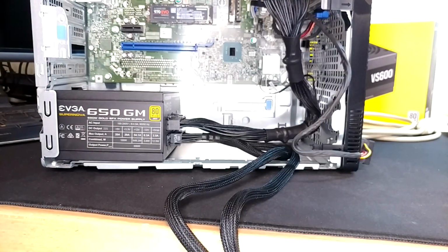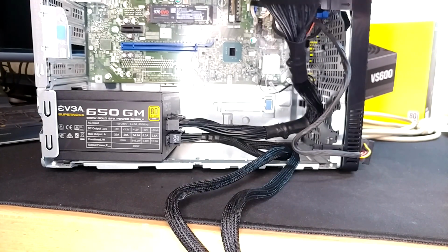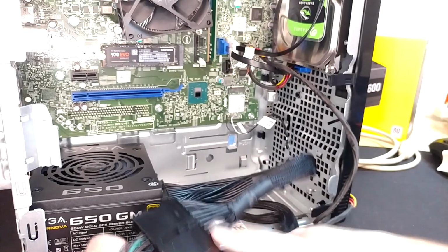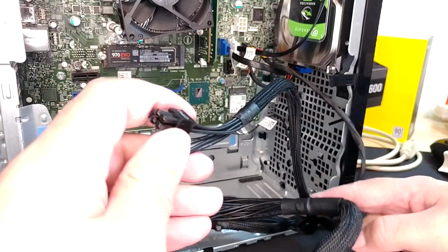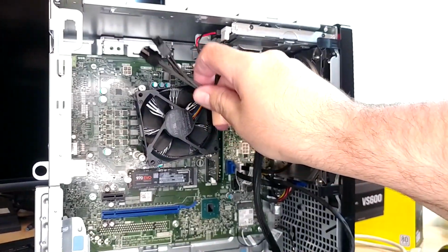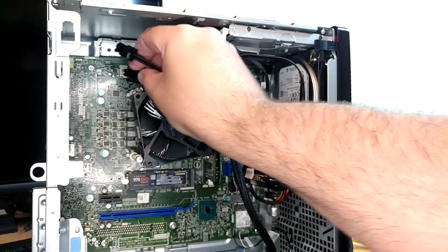Also, wire harness routing here is going to be a nightmare. I fully admit that it's going to be ugly, and it's just going to be the way it is. Also fully admit I'm not going to make the world's strongest effort at it, because I am going to be taking this all right back out here momentarily. But you could route this however you wanted to. What I will do is try and illustrate that we have plenty of wire to get there. Which to get from this SFX up to our motherboard connector, we do not. We cannot use the factory Dell routing. So we're just going to have to wing it.